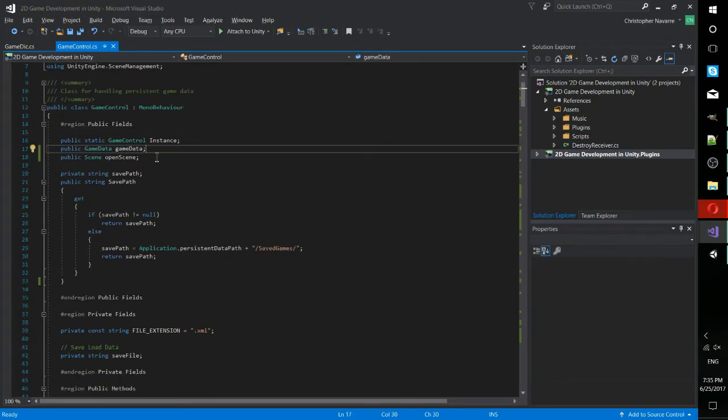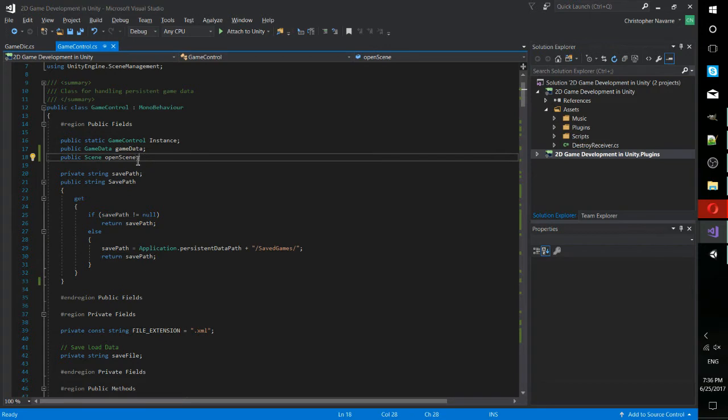And the other fields that the game control class holds is the game data object, which is serializable. So we need a serializable object so that we can actually write the data to a file. So we're using XML Serializer in this class. There's also binary formatter or binary serializer. And those, of course, require your objects to be serializable, because we're taking the data from the game and we're writing it to a hard file format.